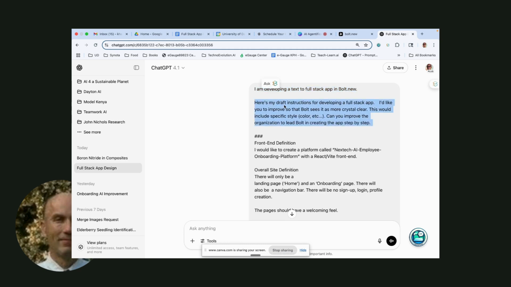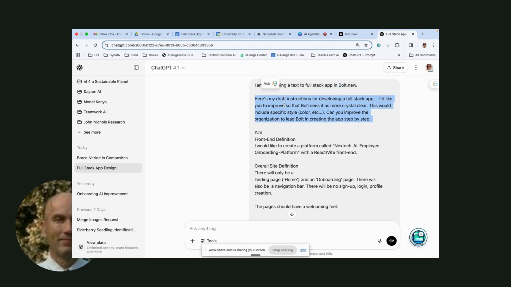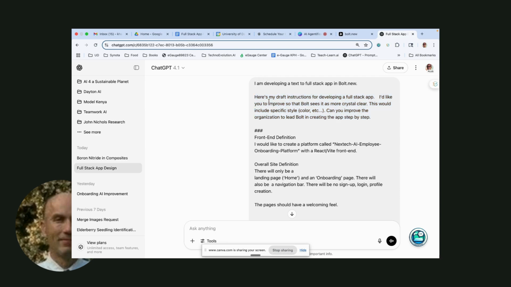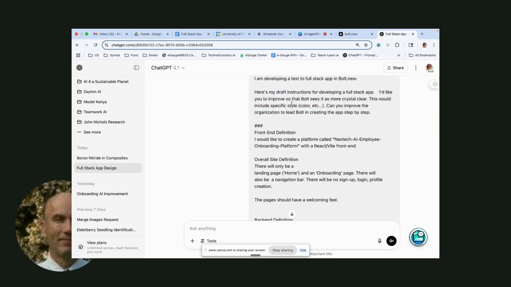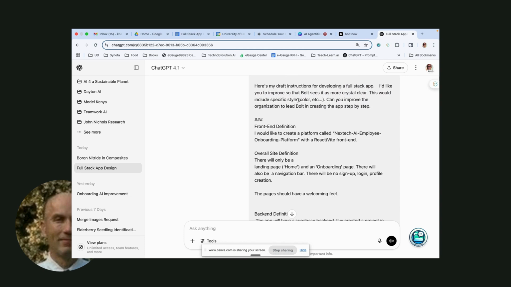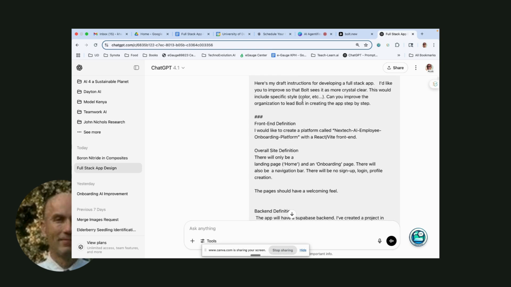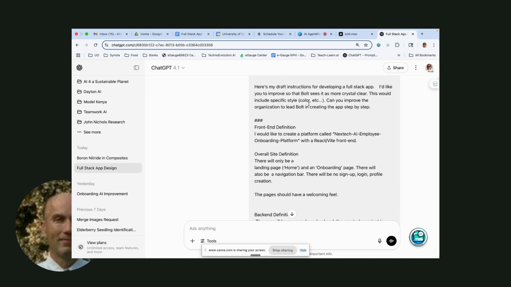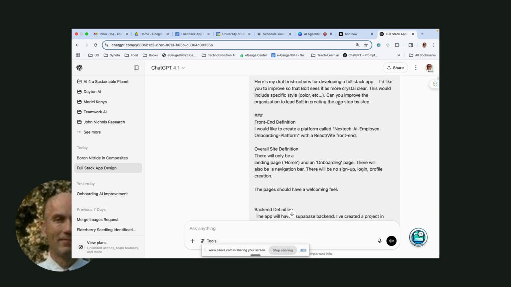Here's my draft instructions for developing that app. I'd like you to improve so that Bolt sees it as more crystal clear. This would include specific color style recommendations, but most importantly, can you help improve the organization to lead Bolt in creating the app step by step?